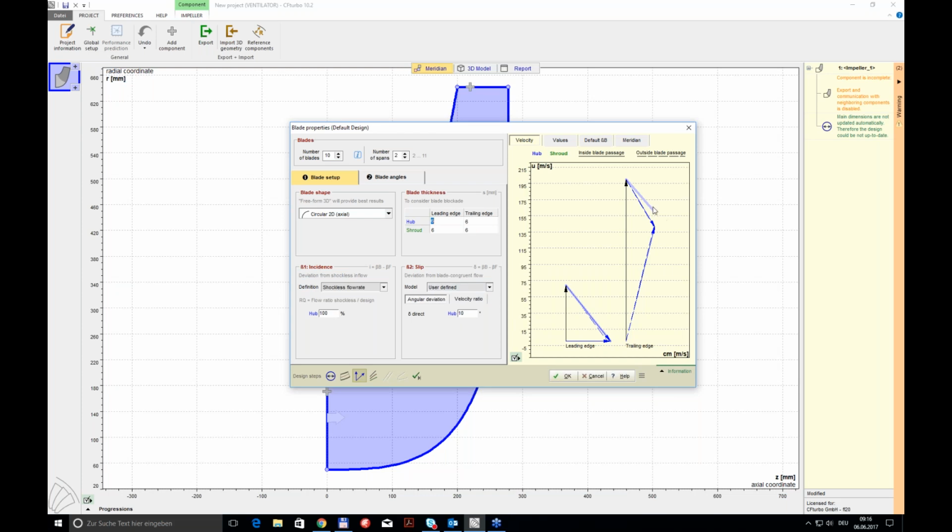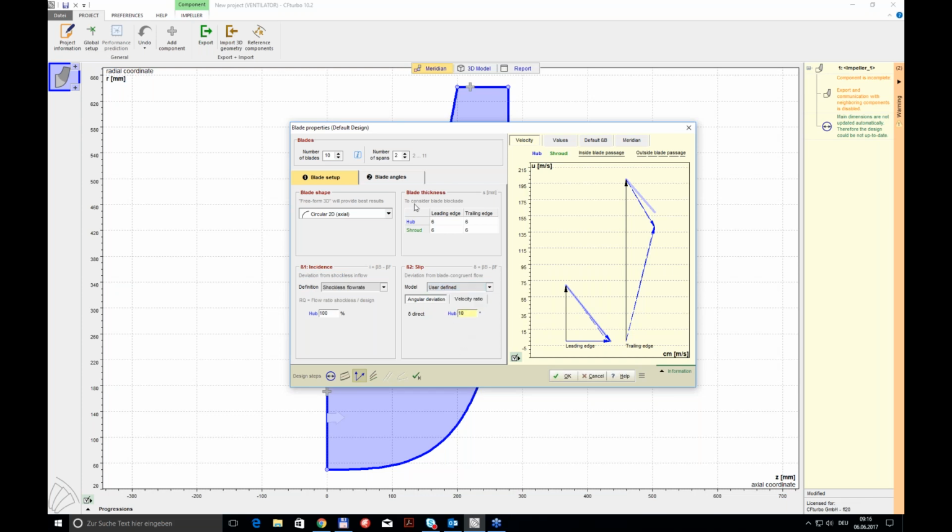Because there's always a certain difference between the direction given by the blades and the actual relative flow, there is either a deviation angle to be defined, or the user should make use of the built-in deviation or slip models that are given here.